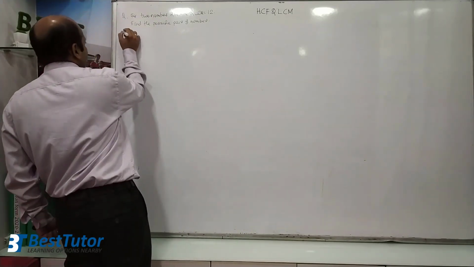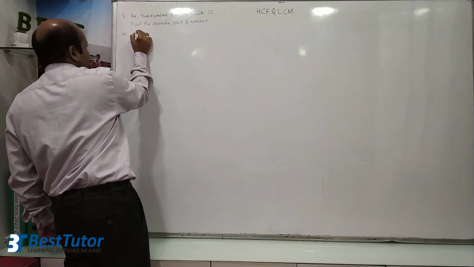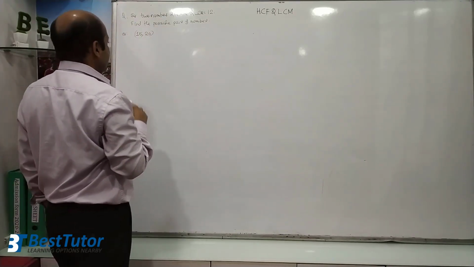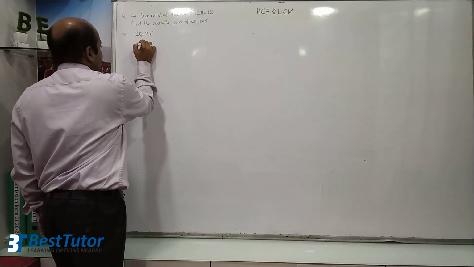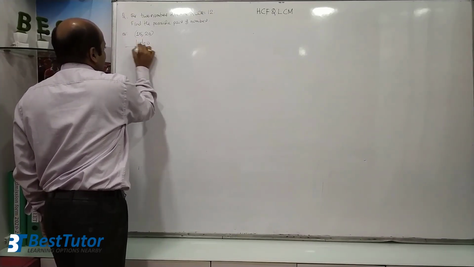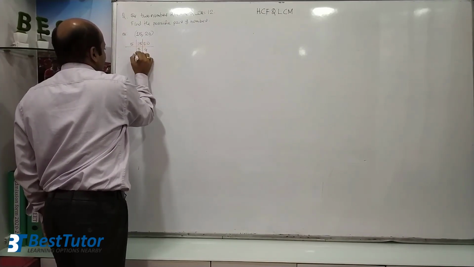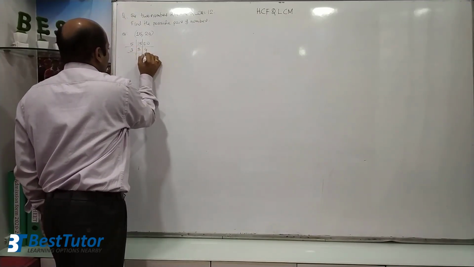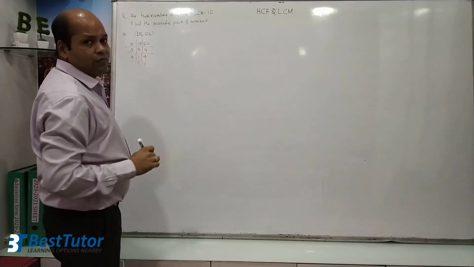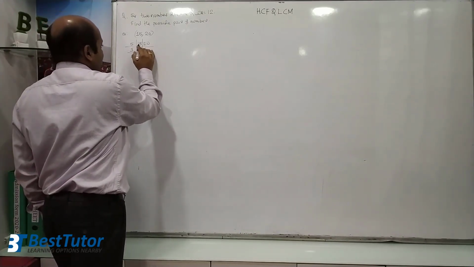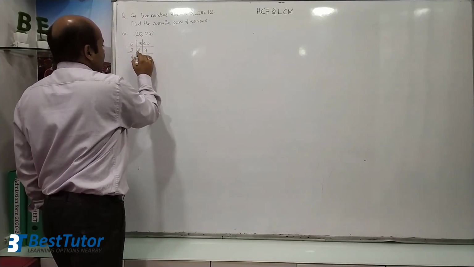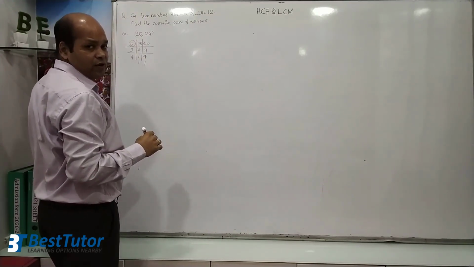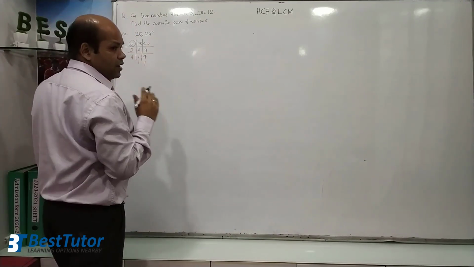I'll explain the concept. I go back to the previous example. If I just take an example as, say, I have two numbers as 15 and a second number as 20. Find the HCF and LCM of these two numbers. Normal way, 15, 20, both the numbers are divisible by 5, 3 and 4. First I divide by 5, I got 3 and 4. Then 3 and 4 are not divisible by a common number, so we say that 5 is the HCF, right? Then we have 3 and then we have 4, which are relatively prime numbers.